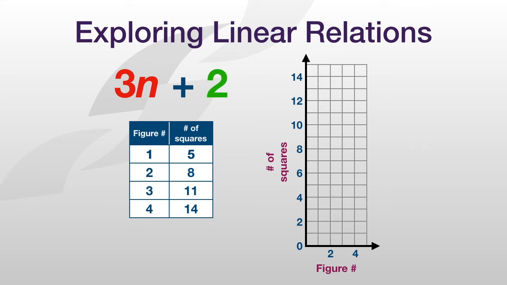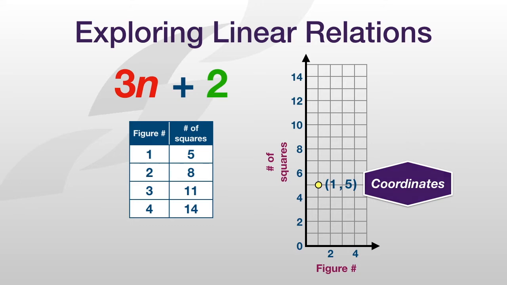The axes are actually number lines, so here they both begin with 0, and then proceed in a positive direction. The numbers indicate that we are using one space in the grid to represent a value of 1 on each axis. To plot a point from the table, we first begin with a starting point. Because it's a starting point, it is called the origin. The first figure number is 1, so we move one space along the horizontal axis. The corresponding number of squares is 5, so we move 5 spaces up vertically. This point represents the first row of the table, and we label the point using these numbers. This label is called the coordinates of the point.